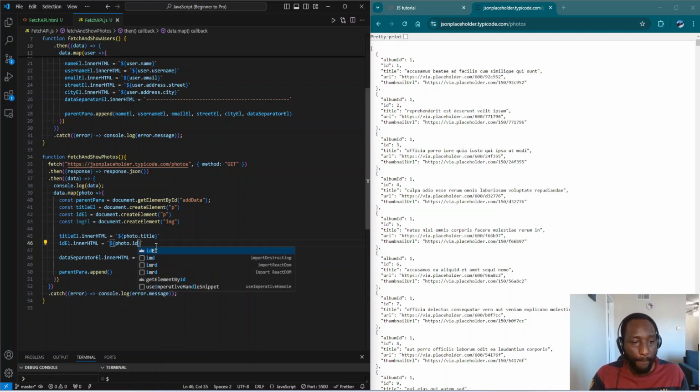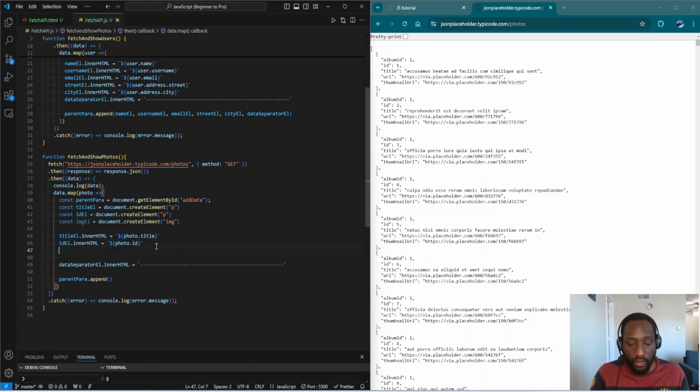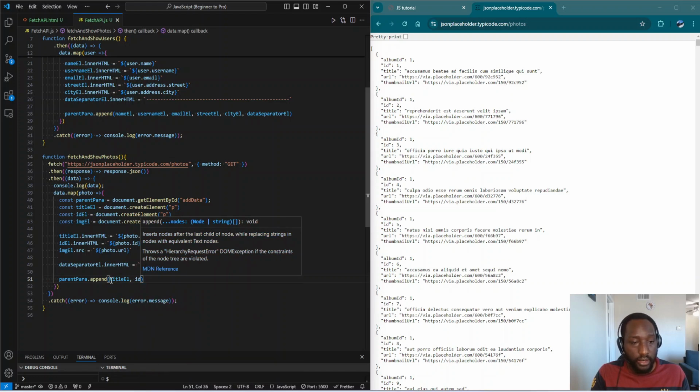And then for the image element, we want to add a source attribute. For that, we want to get the URL. It's going to be photo.url. It's the one that we shall use to display the photo, the image. Now let me append the children: the title element, and then the ID element, and then the image element.